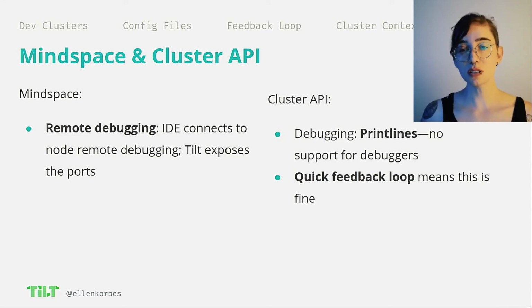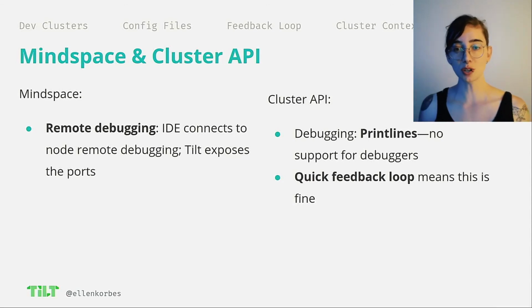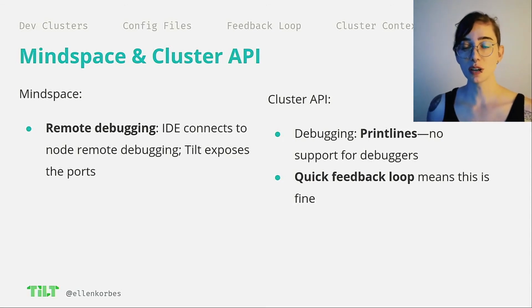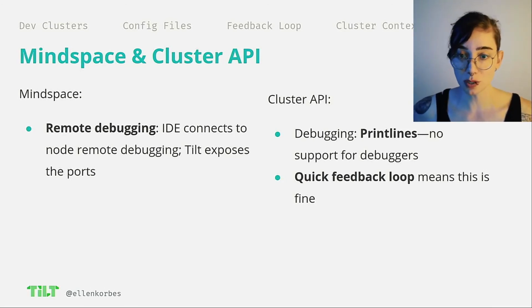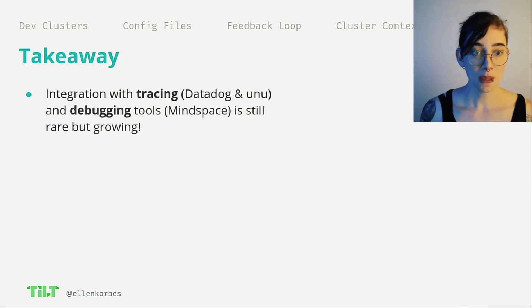And if you're going to use this, if you're going to do a print line debugging style, I would suggest using a tool like Stern to aggregate all logs. Of course, if you're using something like Tilt, Tilt does that for you. But if you're not, Stern is a great way to do this as well.